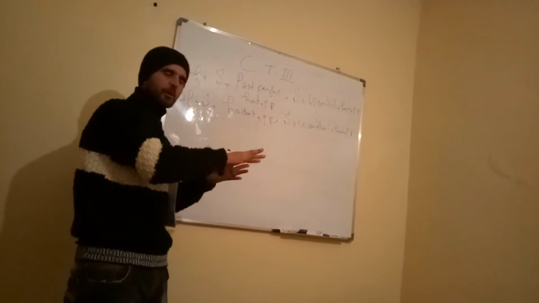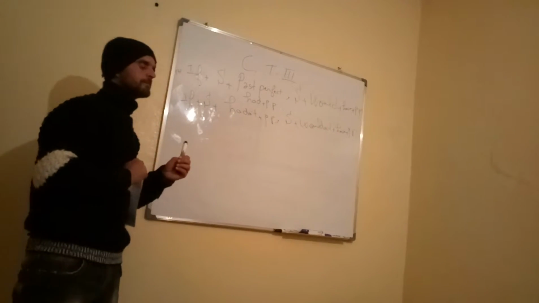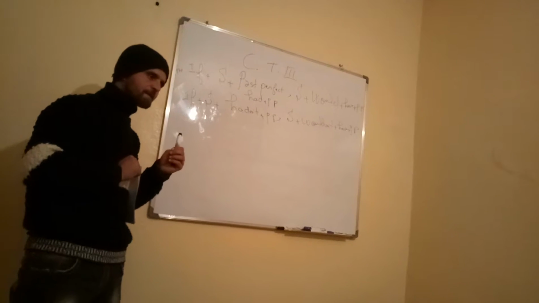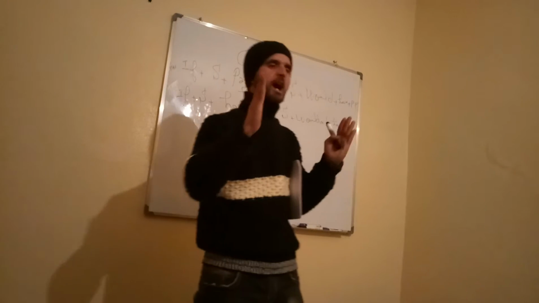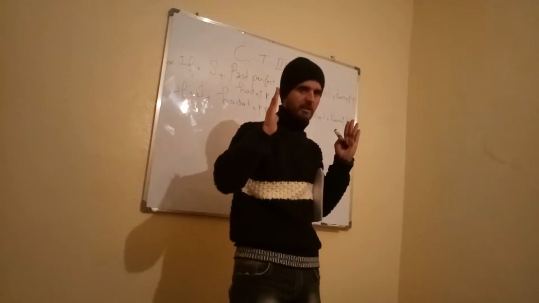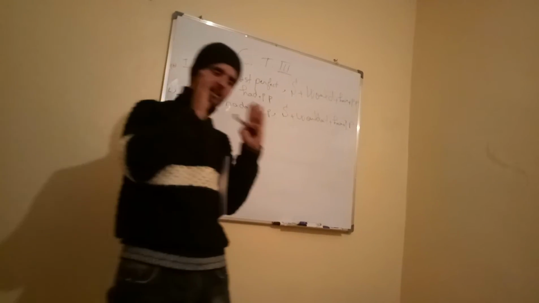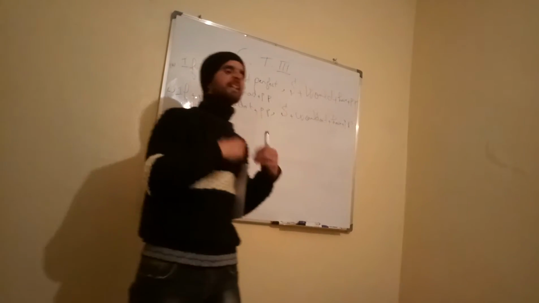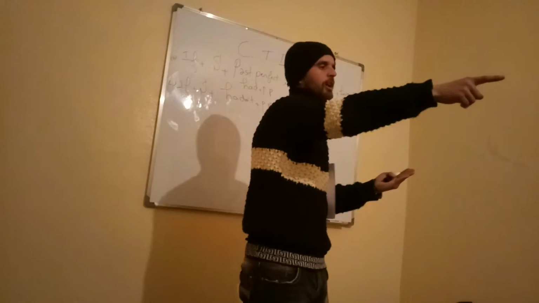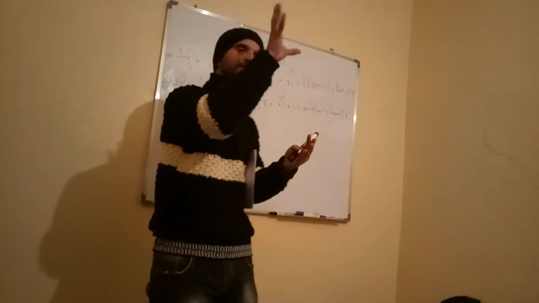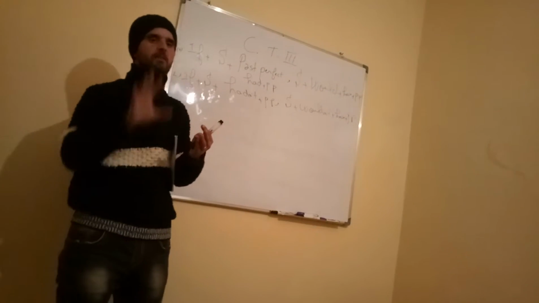So we use conditional type 3 when we have a sentence conjugated in the simple past. Very good point. Good, miss. We use the affirmative form when we have the negative, and inverse. Good point. So when we have an affirmative sentence, we use the negative form. And when we have the negative form, we use the affirmative one. But when we have verbs between brackets, we keep it the same. Affirmative stays affirmative, negative stays negative.